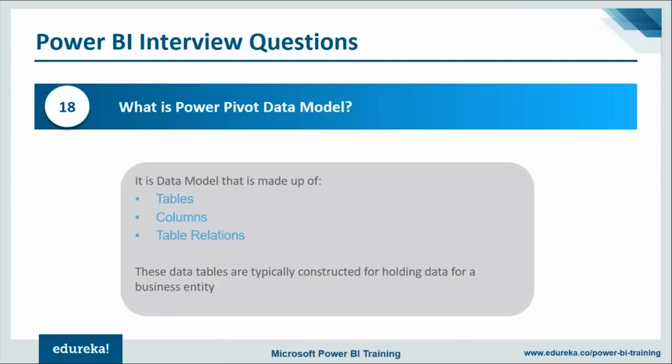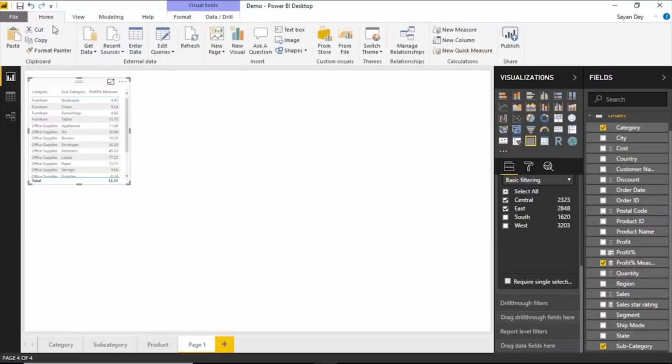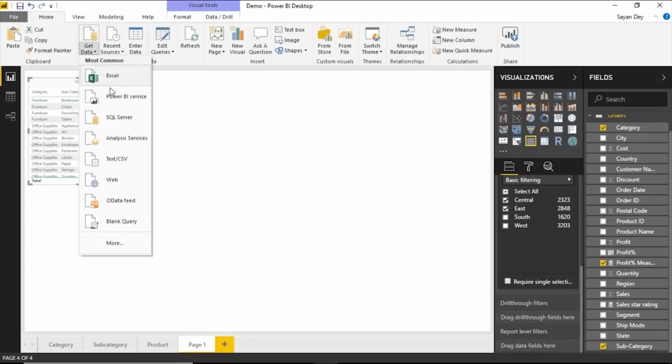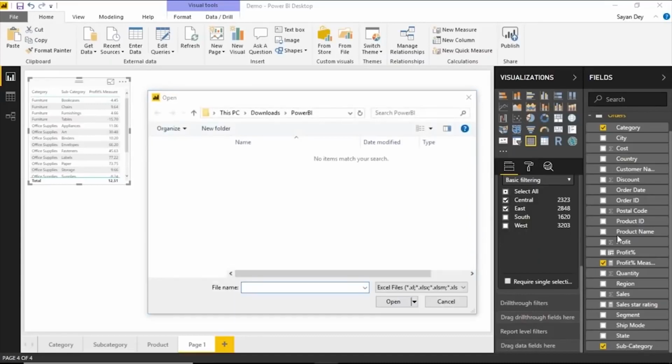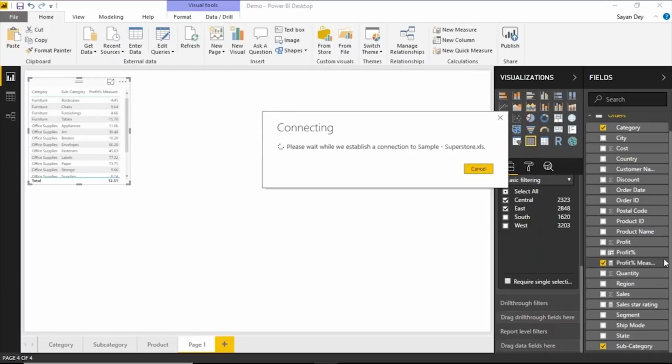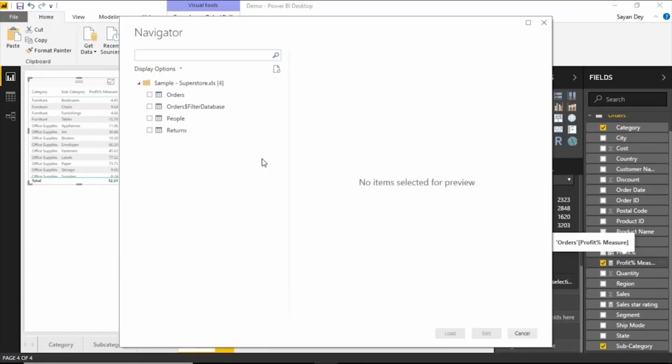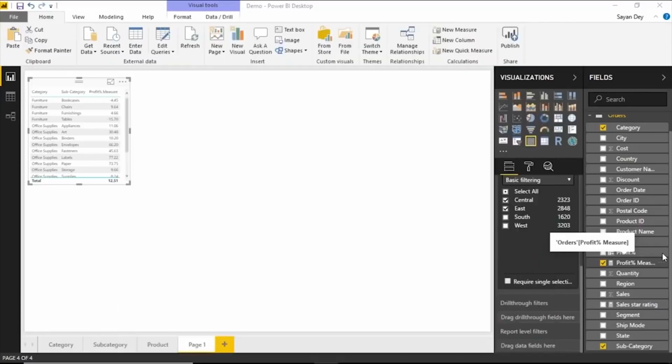And just to briefly explain this whole piece to you, what I'll do here is connect to my Excel once again, and I'll just be bringing in one more table called returns, just to demonstrate to you guys what a relationship is and how to quickly build a relationship. You can see it's the same process, and the only difference is that I'm going to bring in these two tables, people and returns, together. Okay, I'm just going to directly load them.